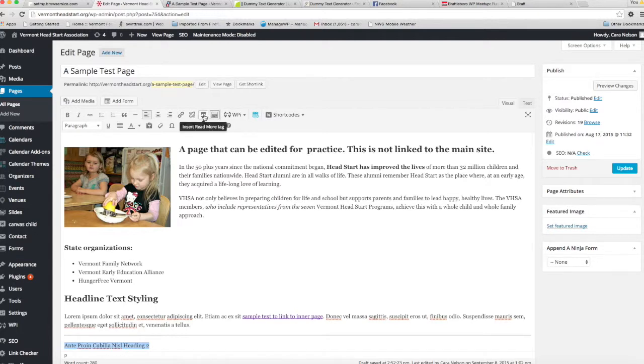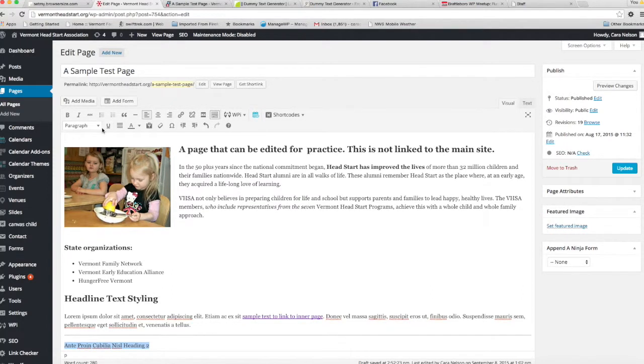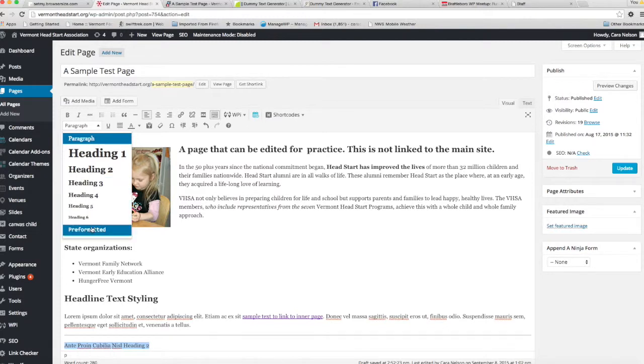You're not going to be working with the insert read more tag right now. I'm going to do that as a separate video, but this is your toolbar toggle, better known as the kitchen sink. If I click on it, it's going to close things up and give me just some general items. But you should have it open because we need access to this. Your theme is set up for pre-formatting of your text. So I'm going to show you how to follow and what to use here.